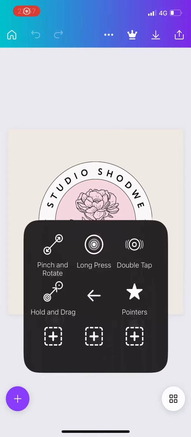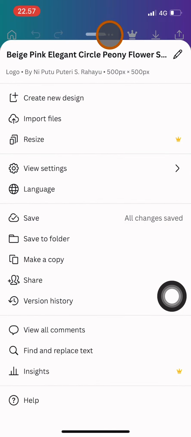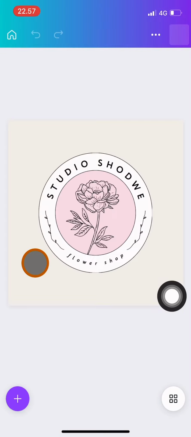In this video, I will show you how to create a copy of a project in Canva. So if you have a master project that you want to copy or duplicate, you can click on these three dots over here. Alright, so you can click on make a copy. And now Canva is processing a copy of your design.